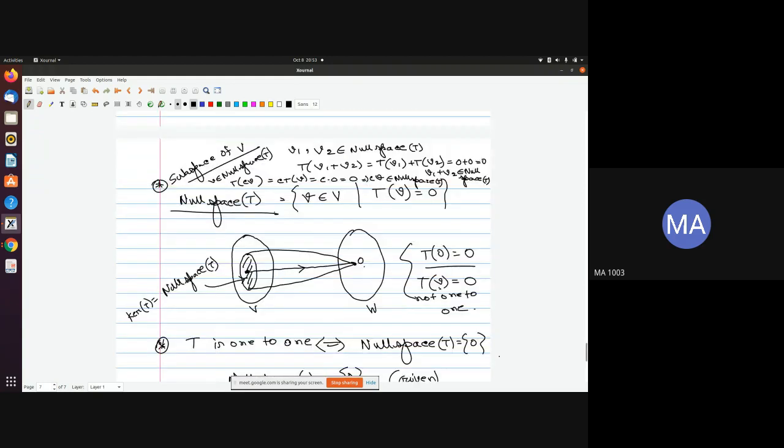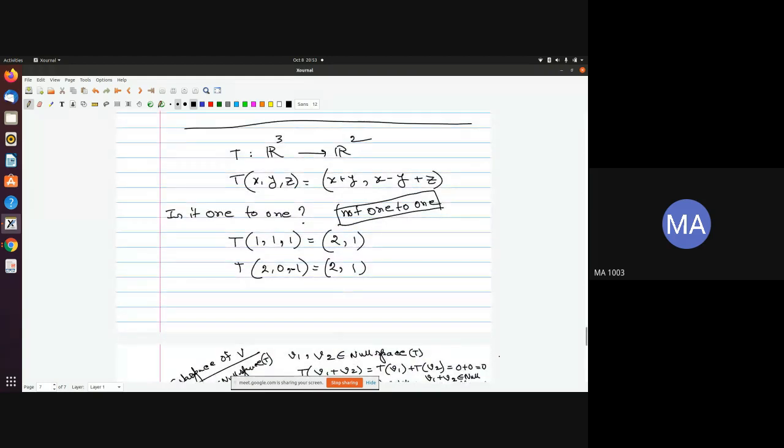Now come back to this question. I will go back there again. So, which are the vectors which are going to 0? How can we check it? Sir, we can write a linear combination of vectors. So a system of linear equations basically. The image should be 0. So we have to find the solution of these two equations, correct?